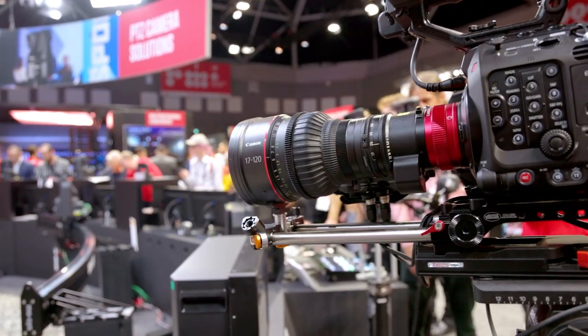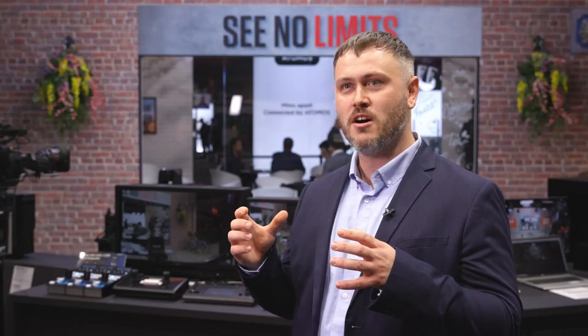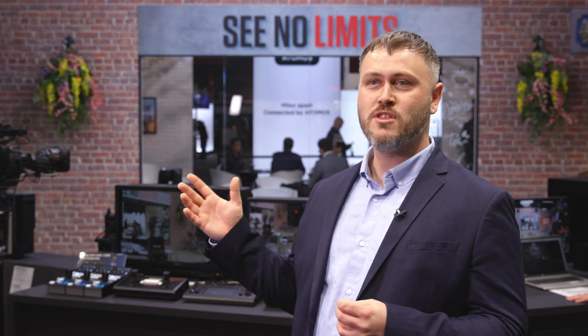The XE protocol is 100% Canon-developed. Moving to the other cameras — we've got some large format, more cinema-style cameras in a live multi-cam context. As we know, the cinematic look is becoming increasingly popular in live. We have the EOS C300 Mark III with our new EUV3 expansion unit, which enables our cinema cameras to turn into live production-style cameras, paired with our CN7 wide-angle cine servo lens — the marriage between ENG and cinema optical quality, giving that cinematic wide-angle look.